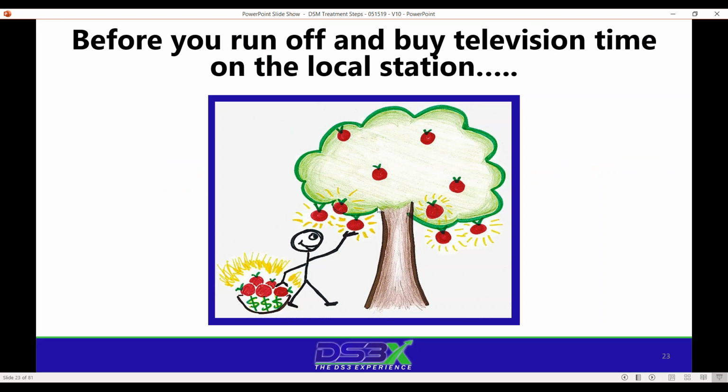Yes, you don't have to go off and buy TV time or anything like that. The lowest hanging fruit are the patients walking through your doors every day. Can you buy TV time? Sure you can. Can you optimize your website? Yes, you can. Should you do all of that? Yes, you should. Should you have a dedicated part of your website to sleep? Absolutely, you should. There's a number of people out there who can help you do that, and you should do all of those things. But at the same time, you got to start screening your patients.